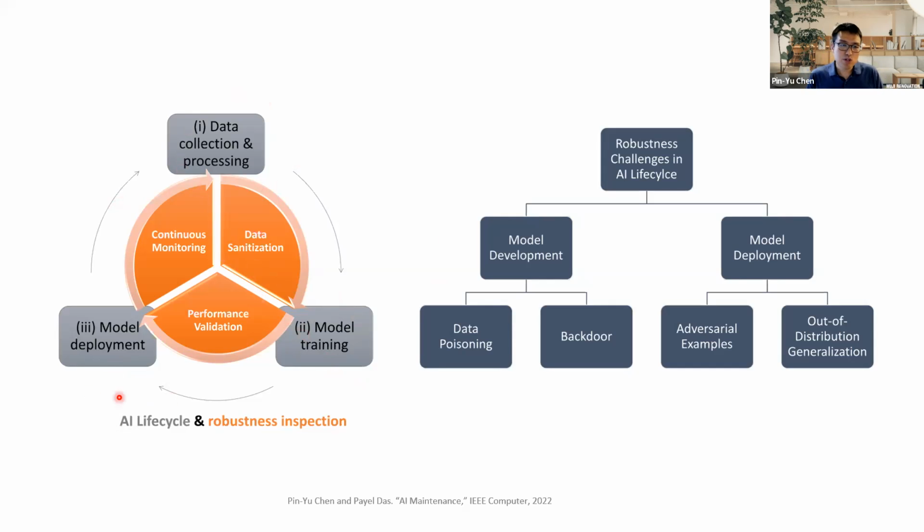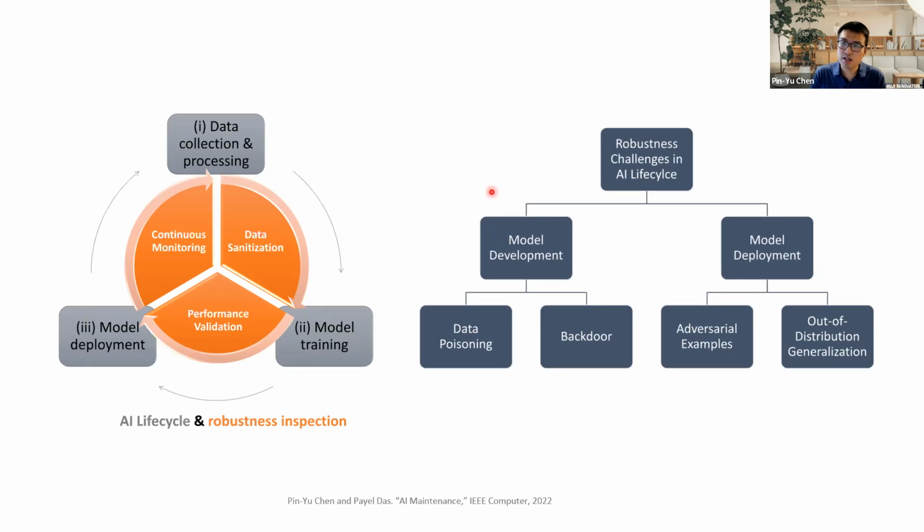And between model training and model deployment, we should really make sure we are doing a complete and comprehensive performance validation to make sure the model can be deployed safely and responsibly. And if after the model deployment, we discover some issues at the wrong time, then we should really think about how to continuously monitor the behavior of the model being deployed. And if necessary, we should take down our model and recollect data and retrain the model to make sure the model can be deployed and used in a safe way.